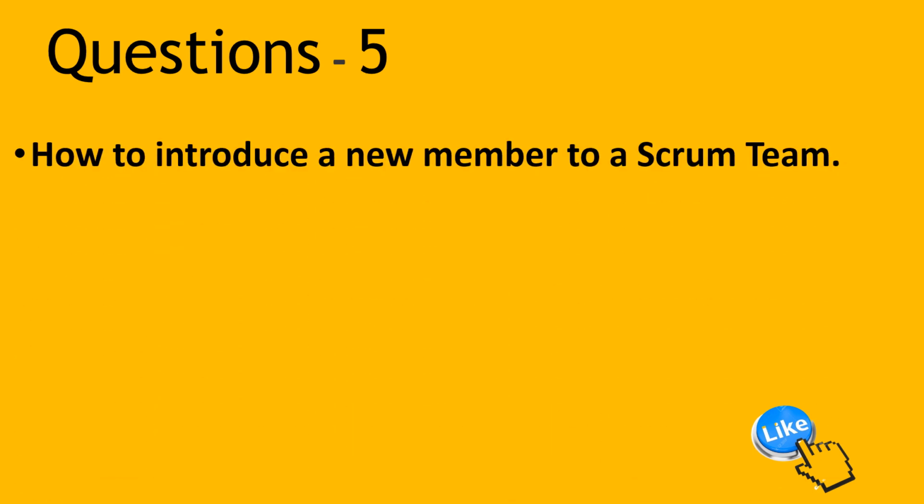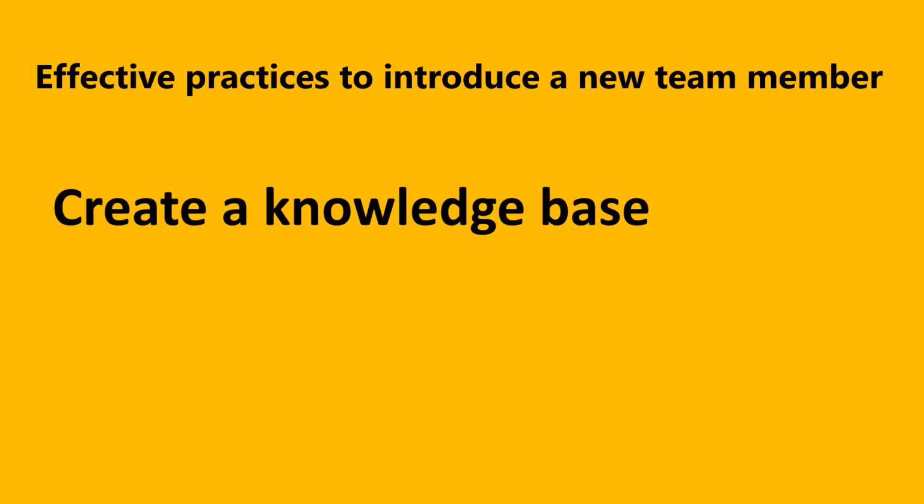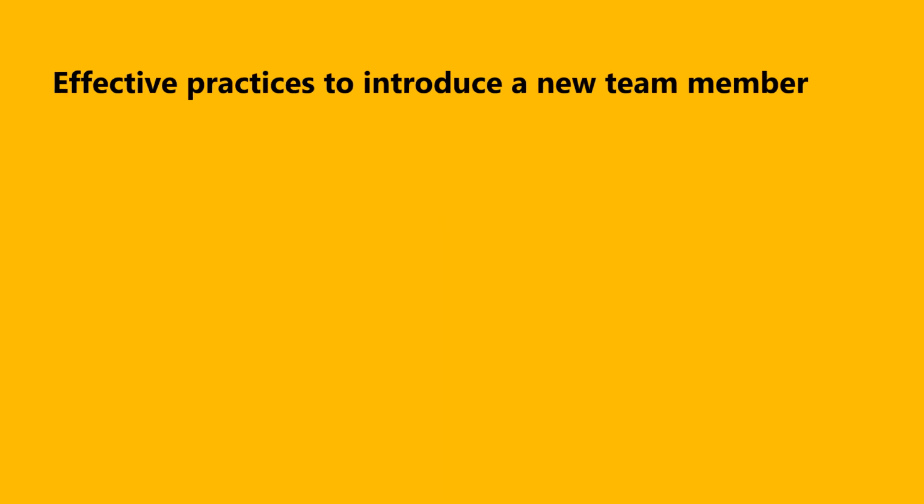The next question is, how to introduce a new team member to a Scrum team? What should you do when a new team member joins a Scrum team? The very first thing which we can do is to create a knowledge base. To help new members blend in, provide them with the necessary information regarding the process, policies, tools, and anything else of relevance. They can study the information on their own and familiarize themselves with the procedure without constantly interrupting other team members. The other thing which you can do is pair up.